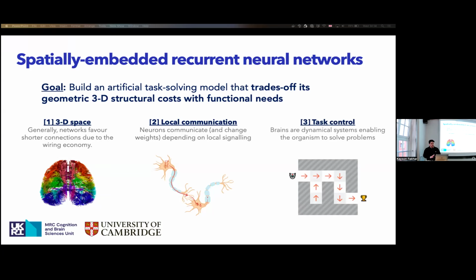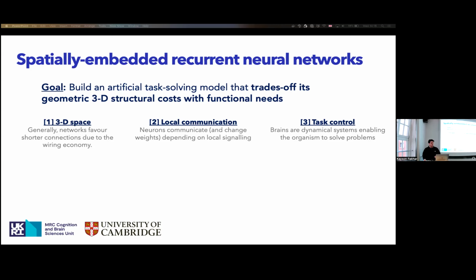And the last is that ultimately we're under task control. One of the criticisms, obviously, of network neuroscience is that you can look at network properties of the brain, or at some observable feature, and just assume, therefore, that it's important. But that's not necessarily true. Ultimately, we are a task-solving system that has to do stuff, and actually there might be something to learn. So we wanted to build a task into our models. So that's the three basic ingredients here.